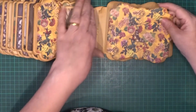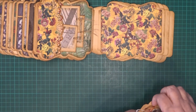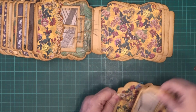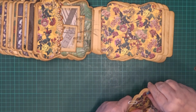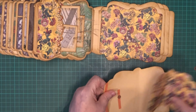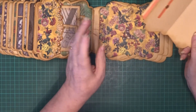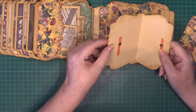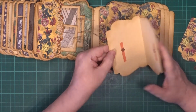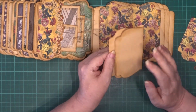I've got this background, but as I said, I can't stick it on straight away because I've got some things to hide. Now I've used some paper clips here because I didn't want to get confused about what's going where. As I prepared this last night, there's a good chance I'll forget by this morning. What I've got is one of these pages, same as the back page, as the actual page. As you can see, I've got a flap on the end there with some red liner tape on. That's ready to stick in there, and I've added a couple of magnets, scored it just to the right of the middle so that that will close over and make like a little door.